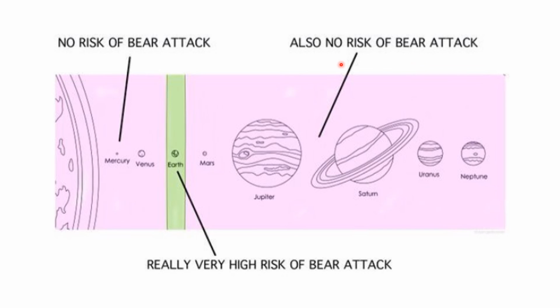So as much as Earth is great for life, we're also always at a comparatively really high risk of getting attacked by a bear, because we live on a planet that supports the existence of bears, which is not true of any other planet in the solar system. So as much as Earth is great for life, we're also under the greatest threat of being attacked and eaten by bears, lions, sharks, etc. here, as compared to anywhere else, because there are no bears, sharks, lions, etc. on the other planets.